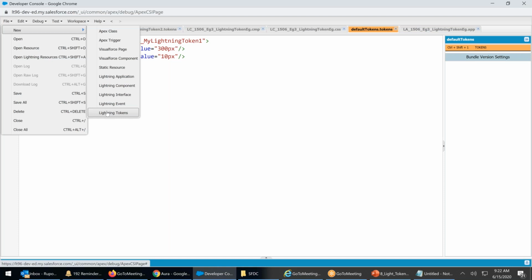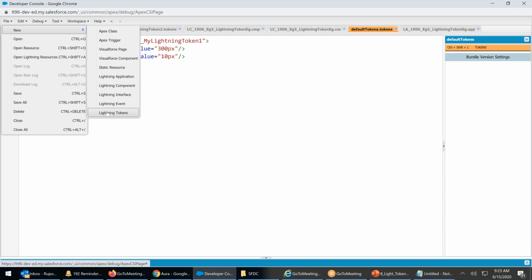Is it possible to use Visual Force in Lightning, sir? Vice versa is not possible. It is only Lightning to classic. Classic to Lightning, we will see whether it's possible or not. I said directly not possible, but we'll see. Don't worry. Tomorrow's class, anyhow, it's an interview question actually, I know that. That's the reason I'll show you what are the things that will work and what are the things that will not work.